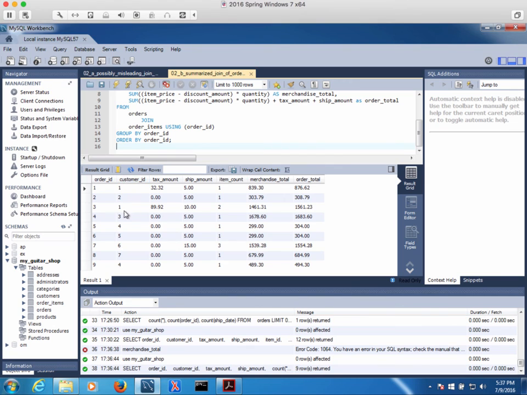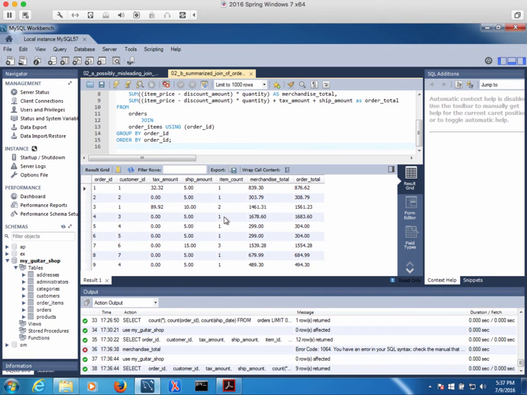We've got 2 for customer ID 1 and 2 for customer ID 4. The tax amount. The taxes are not doubled. You can see this $89.92 is only appearing on one line in the results set, on one row. It makes it a little bit easier to interpret what we're seeing.